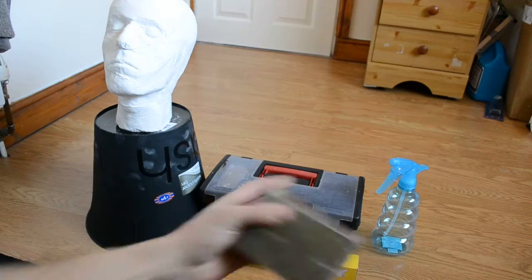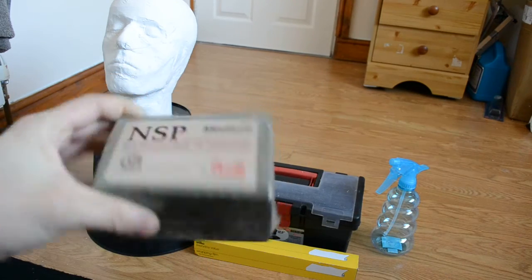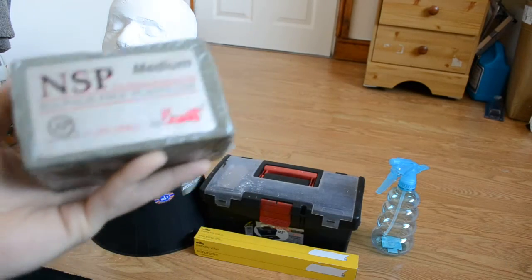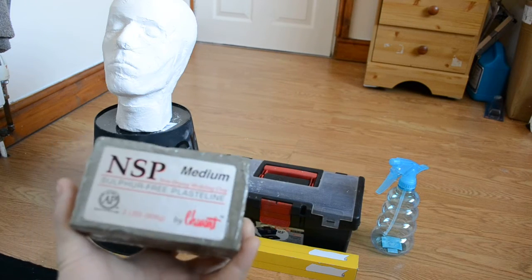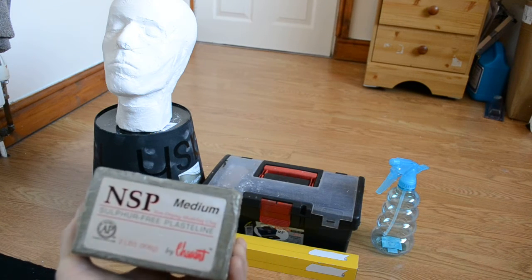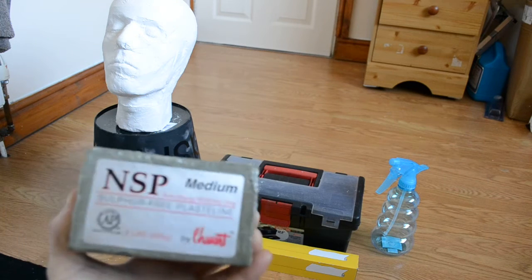I do have some Chavant NSP medium as well. I've got £10 of that. I had to get this first and then ordered the w.e.d clay. I'm just going to compare them to see what kind of differences there are in them. Thing is though, the Chavant clay is more expensive than the w.e.d clay.